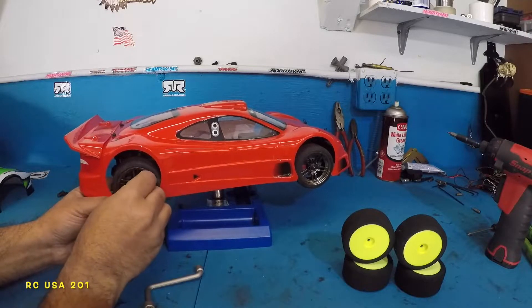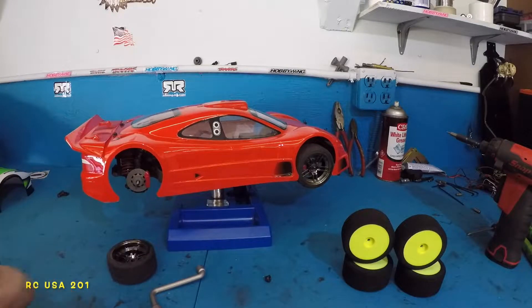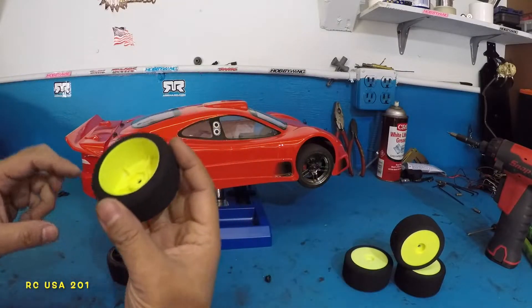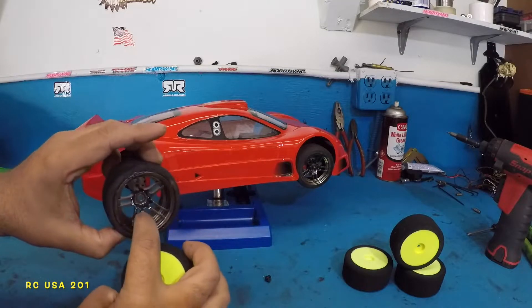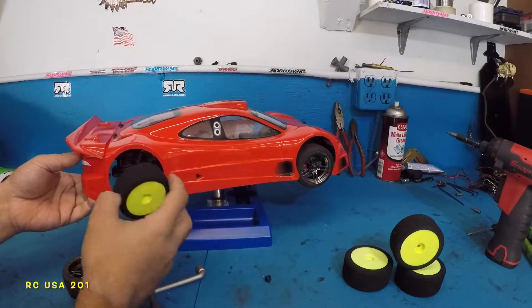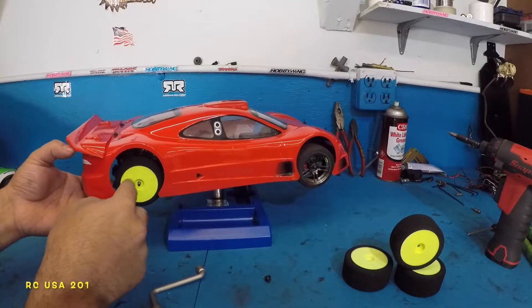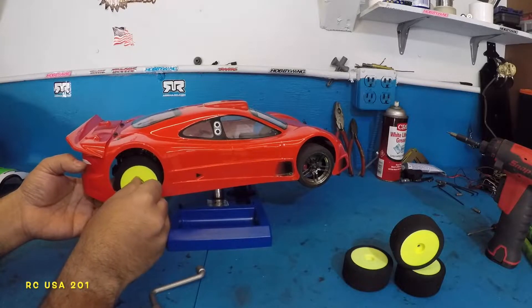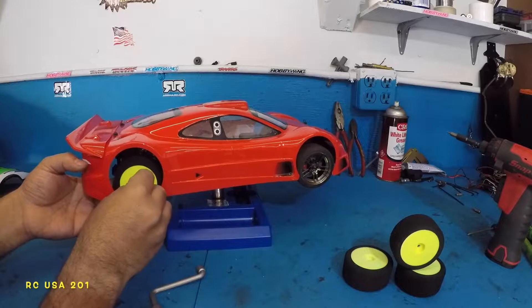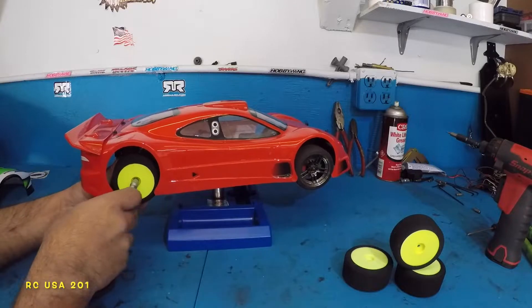I just don't know if it might hit the rotor or the disc back there, but it shouldn't. Because we got a lot of clearance here. The offset is a little bit different — this one has offset but these don't. That's alright, because this is only going to be for the racing. This is even going to go a little further, which is no problem for me. It might not look the best, but it's going to perform really well, that's for sure.